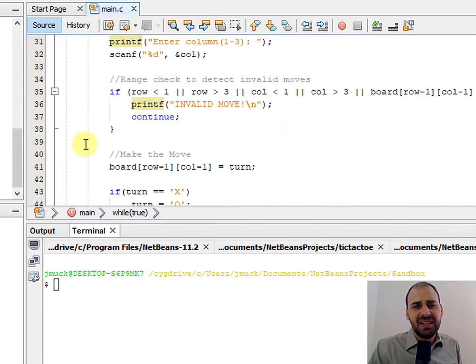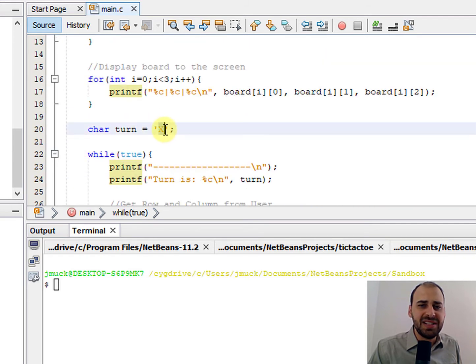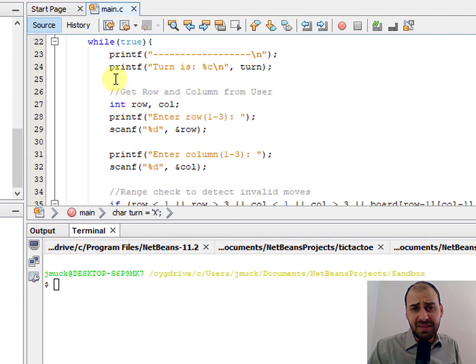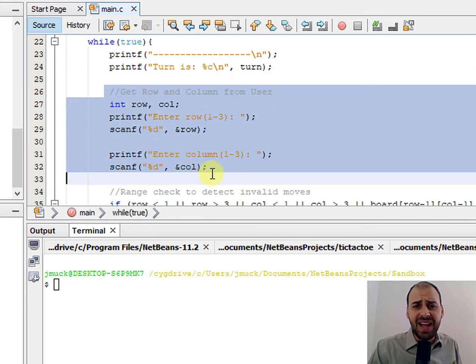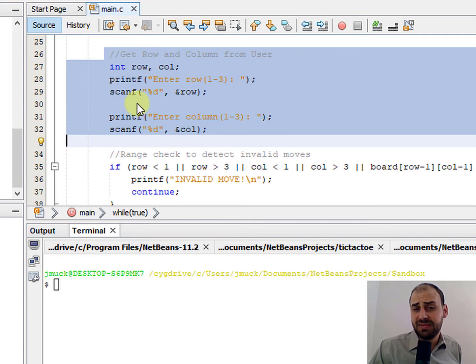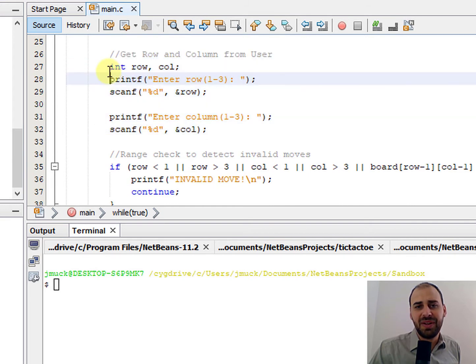so that we have O go automatically by a computer. Okay, so maybe we want to build this game where X is the human player and O is the computer player. Okay, in that case, we're only going to have X enter the row and the column here. Okay, and the computer player will do it differently, right? The computer player will have a different set of logic, which will be randomly finding a location that's available to place the O character.